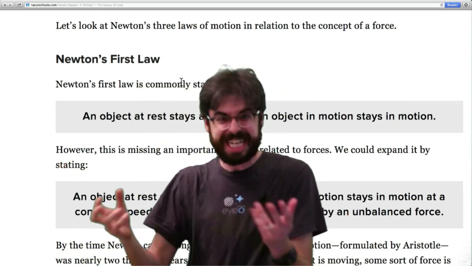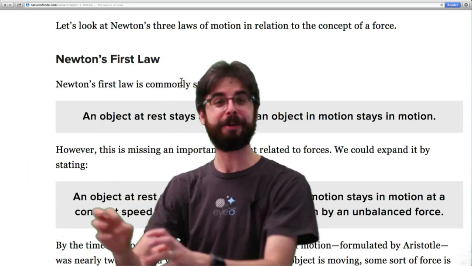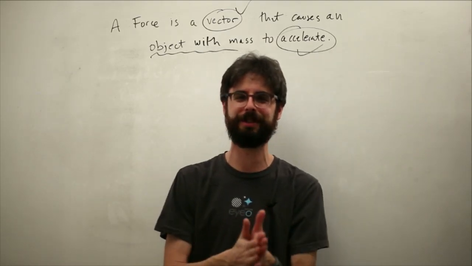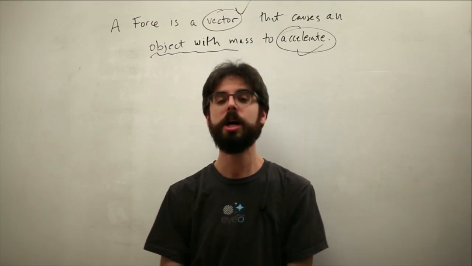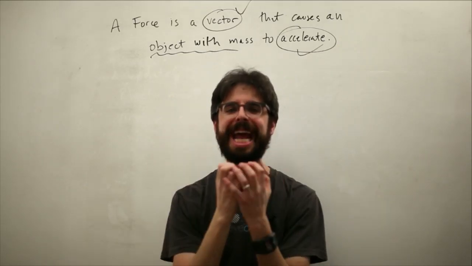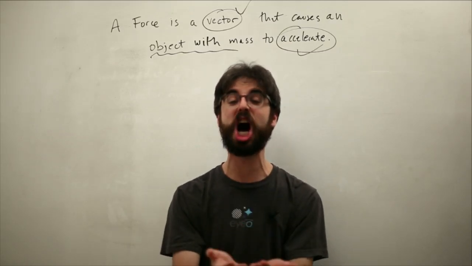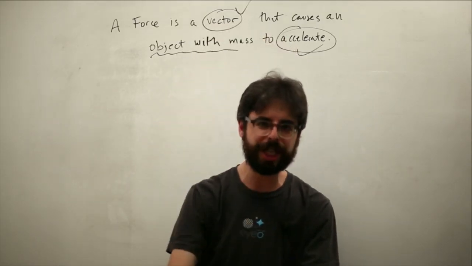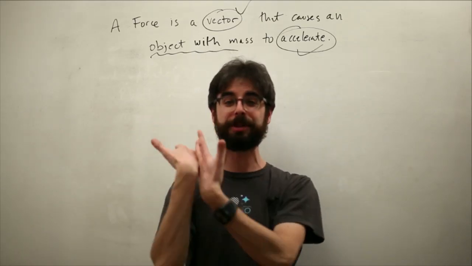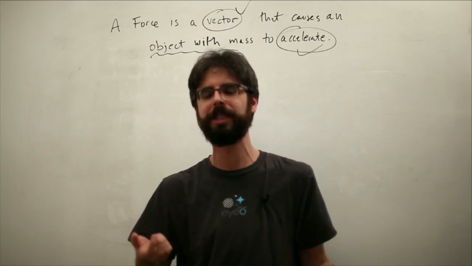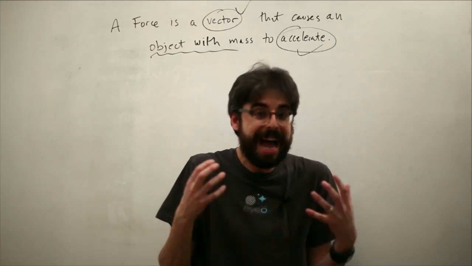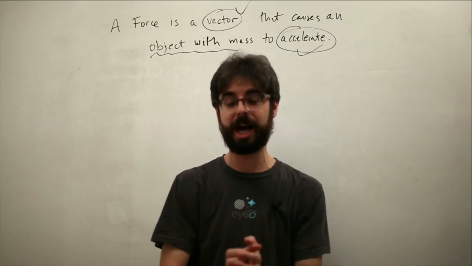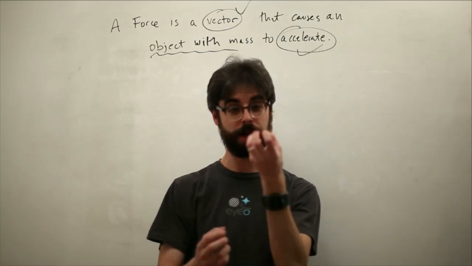The point is that an object's velocity never changes. It's the opposite of this thing that people thought. The reason something slows down to a stop is because there's friction and air resistance and all these forces pushing in the opposite direction of velocity, causing things in the real world to ultimately stop moving. But in a vacuum, in the absence of forces, or if the net force is zero, an object's velocity stays constant. It keeps moving in the same direction with the same speed, or it stays at rest.